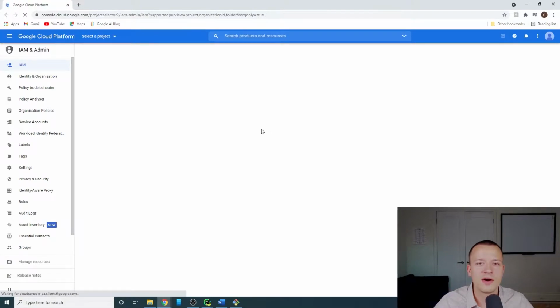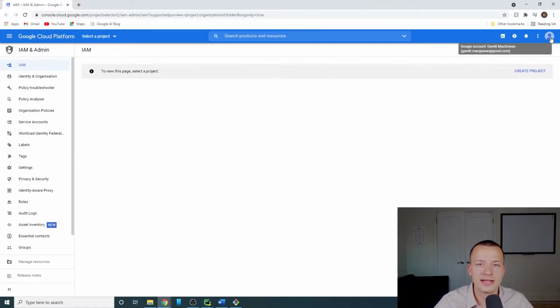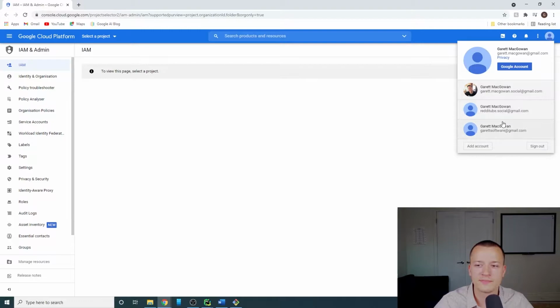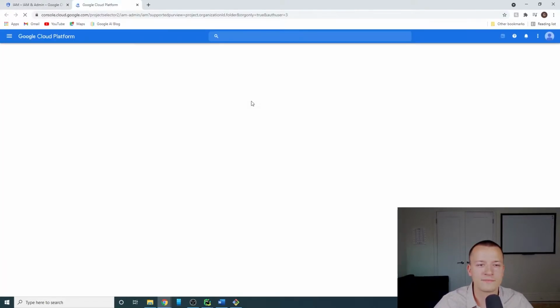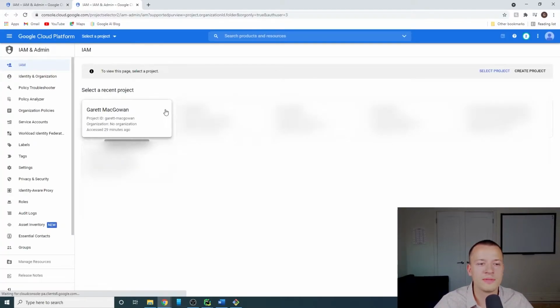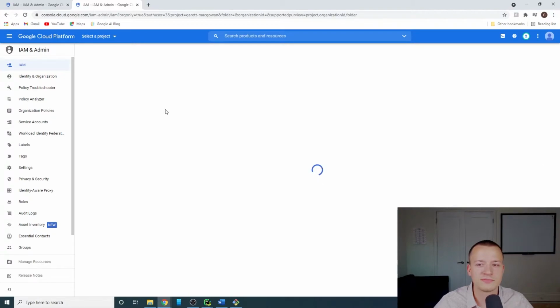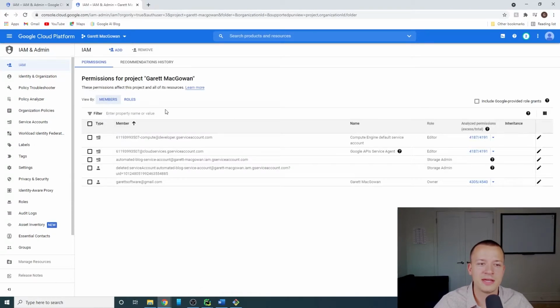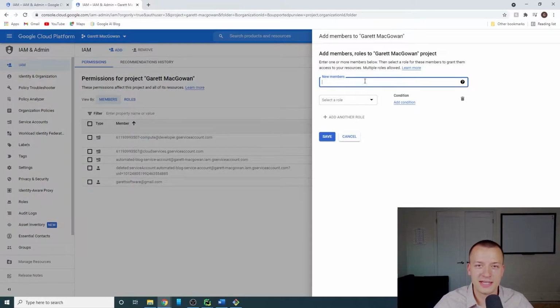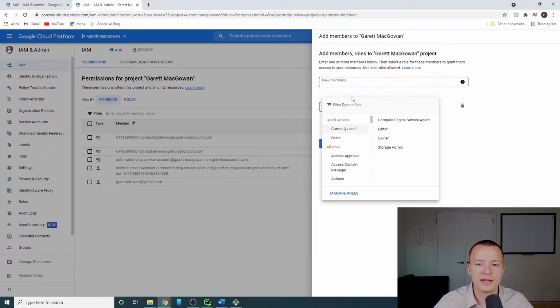Make sure that when you're on Google Cloud that you select the correct account in the top right. We're going to be using this project here. You'll need to add me as an editor in your project. So you can click the button in the top left, add the email that I tell you once we go through the setup, and add the editor role in the dropdown.